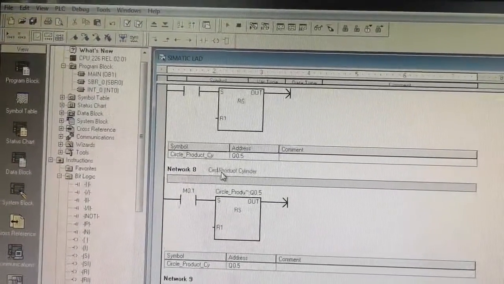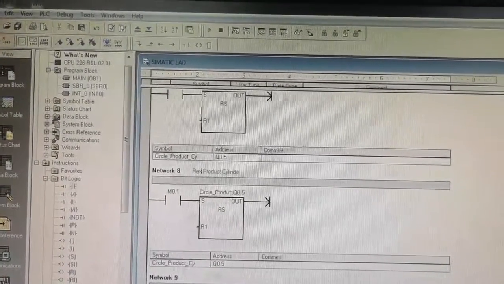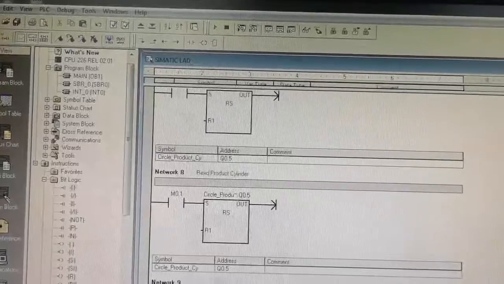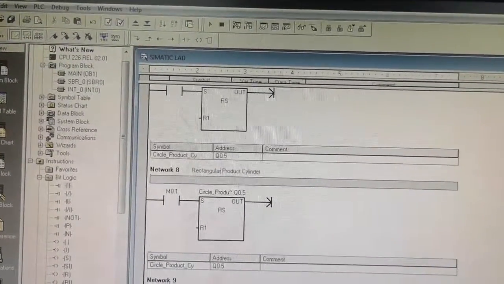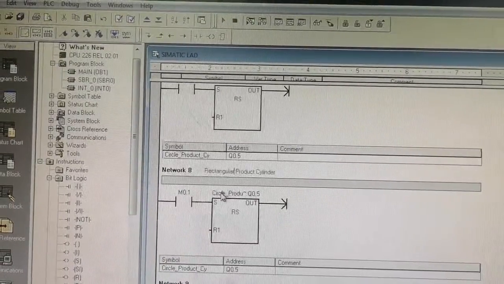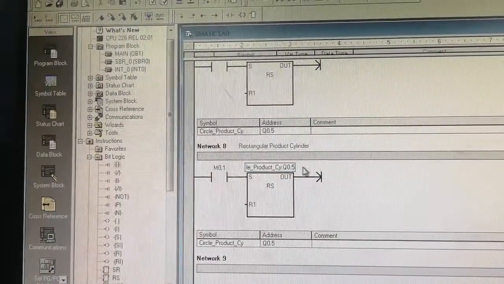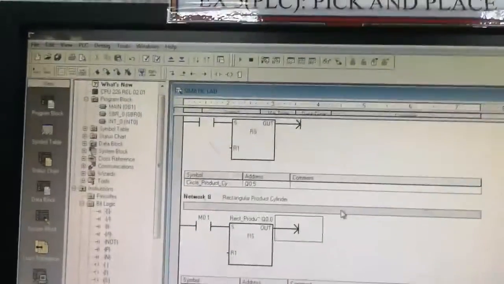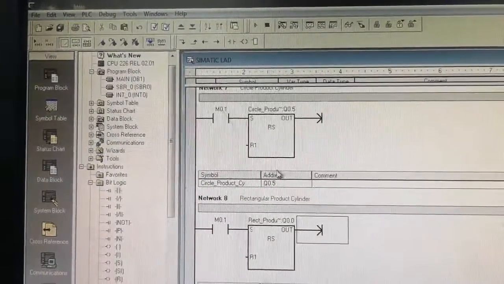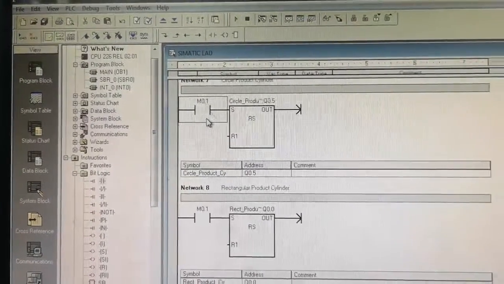This one I change to rectangular product cylinder. This one will be Q0.0. Completed.